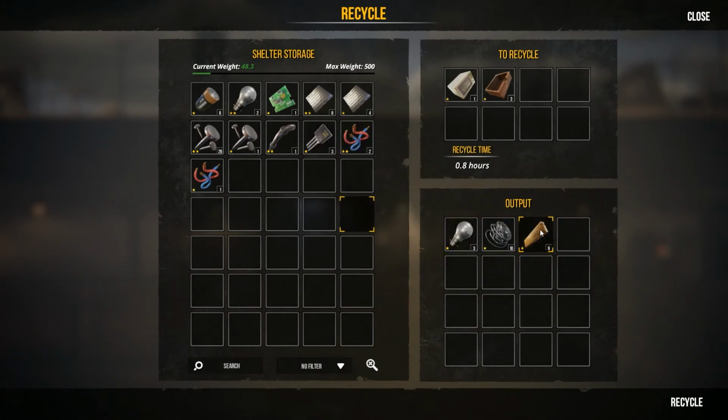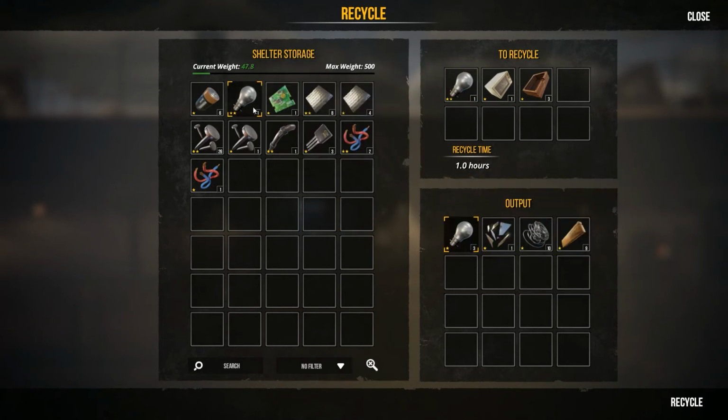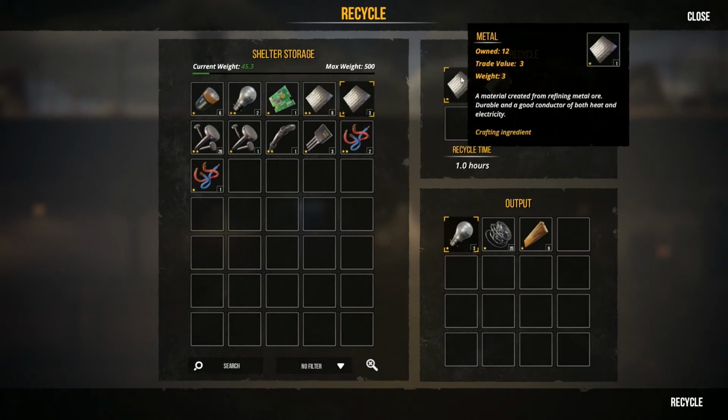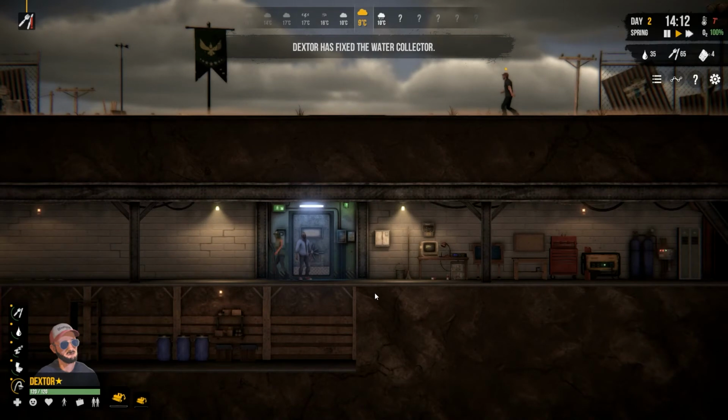10 of... hey, nice. What do you get for the broken glass? A little bit of wire. I got a lot of metal. What if I put a piece of metal in there? It's wire. All right, well, that's a possibility. Let's go ahead and recycle this.